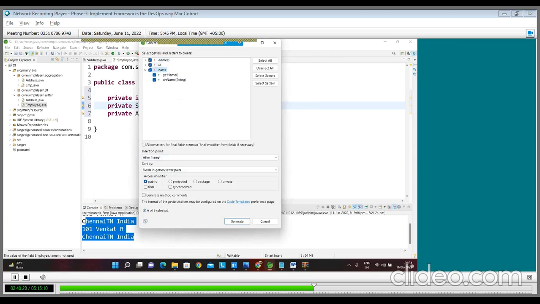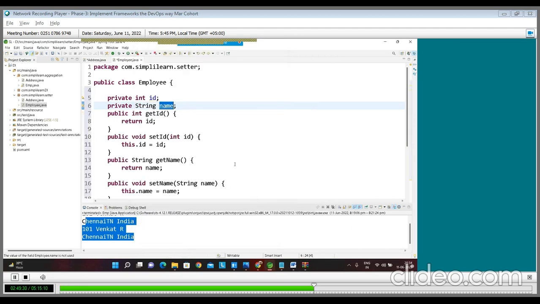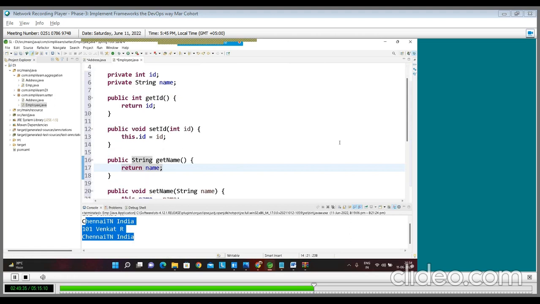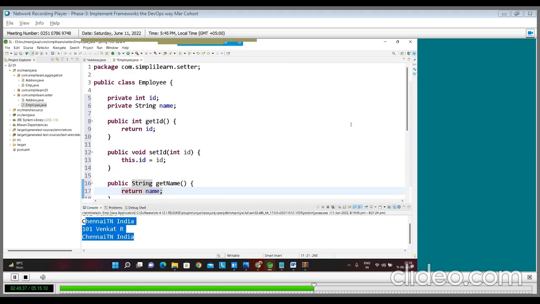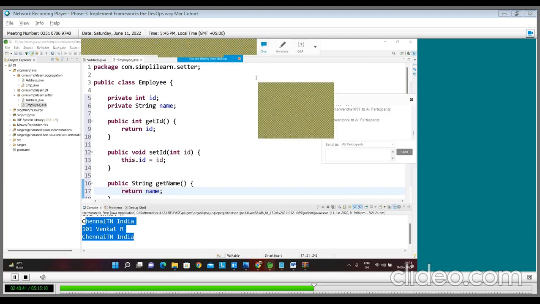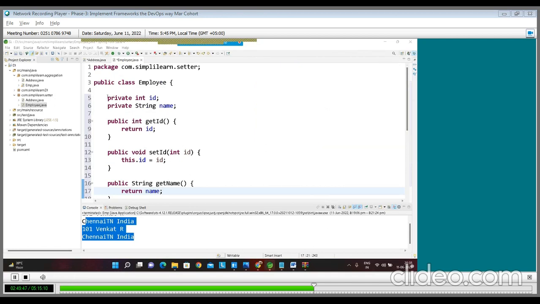I hope you have done these things in encapsulation. What is the benefit of getter and setter? Why do we use this get and set, and why do we make the variable private?